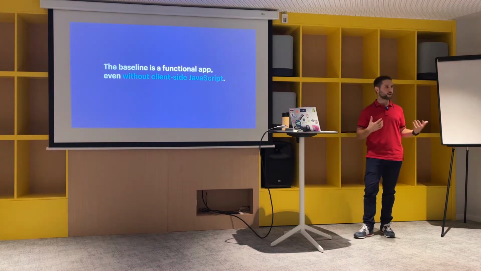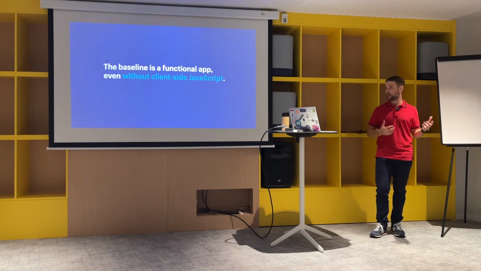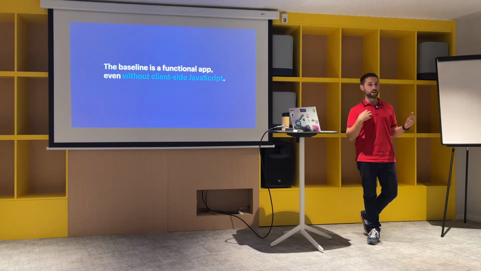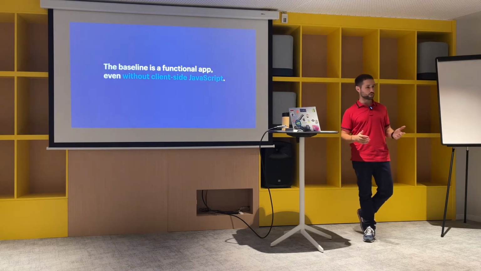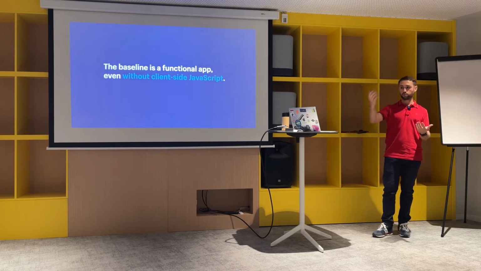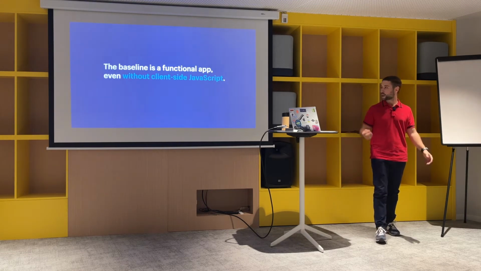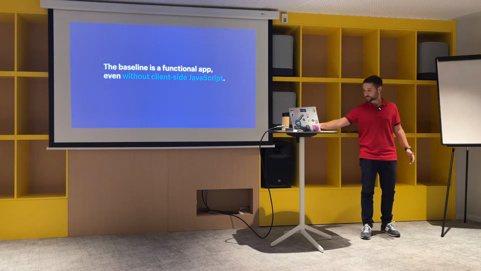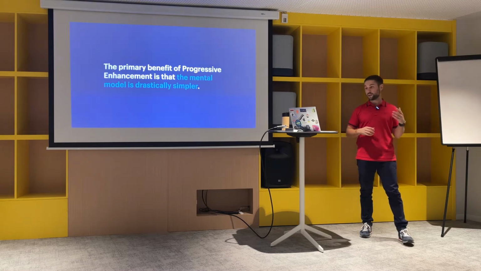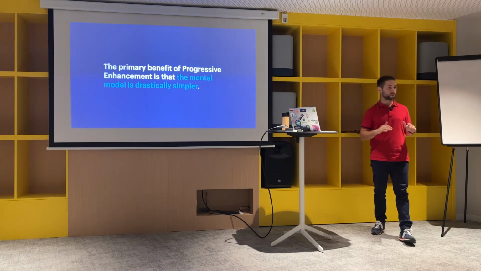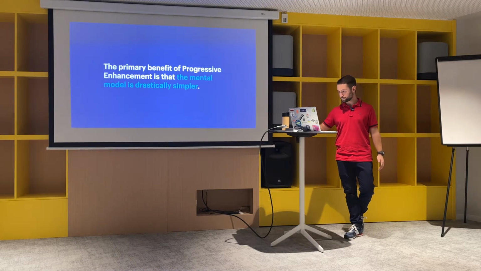In this kind of application, the baseline is a functional application even without client-side JavaScript, which basically means that as soon as the client receives the HTML, the user should be able to start using the application, right? So the user doesn't need to wait to receive the JavaScript to start using the application. It should be already functional. And this is called progressive enhancement. The main benefit of this is not that JavaScript is not needed. The main benefit is that the mental model here is way simpler, and we will see this later. I'm going to be talking about this more.